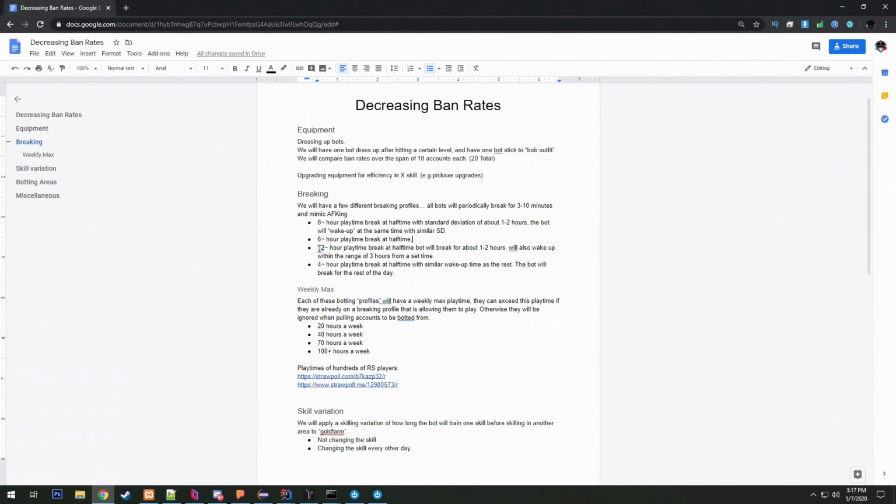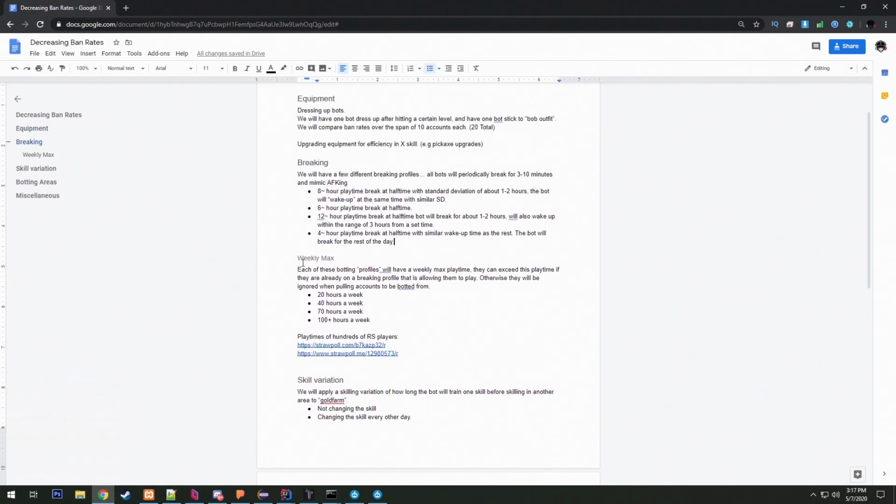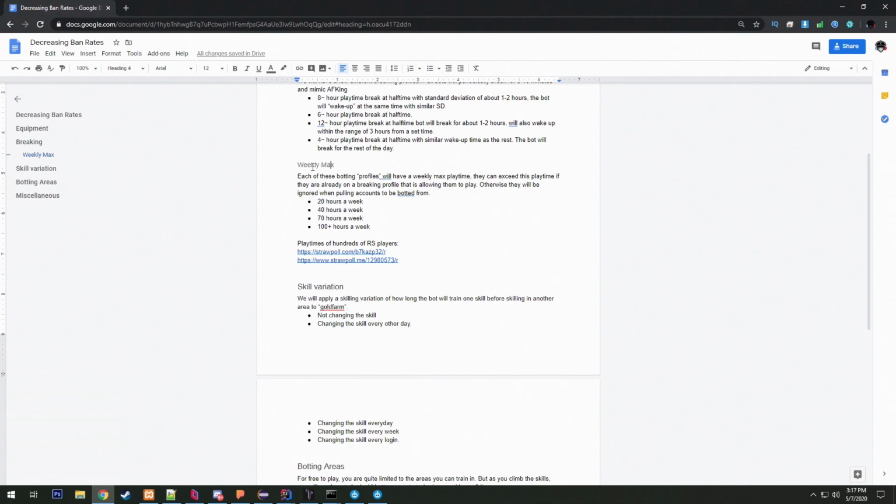So 6 hours playtime, 12 hours playtime, and 4 hours playtime. They're all gonna follow a similar structure. They're all gonna break at about halftime, and then have these basically 3 to 10 minute breaks within the scripts to kind of mimic AFKing, and this will be within a span of like a normal human being. I'm gonna try and gather as much information on how often somebody uses the restroom and things like that, or how often somebody goes AFK and things like that, and then apply that to my scripts just to make it more human-like.